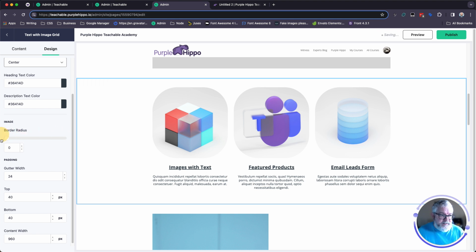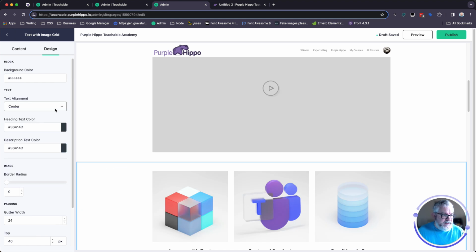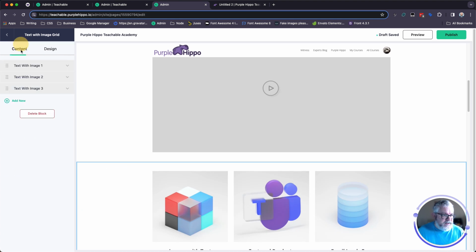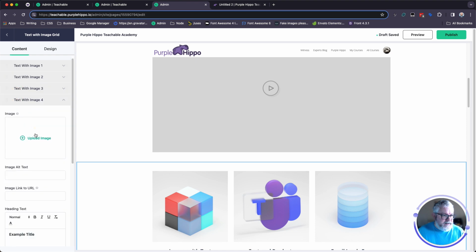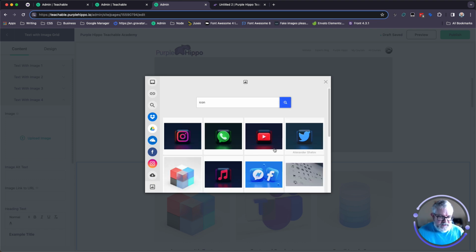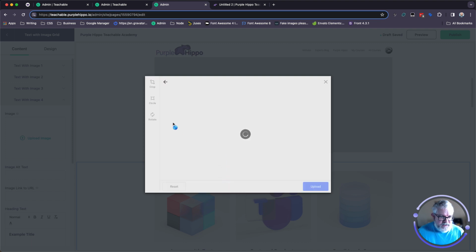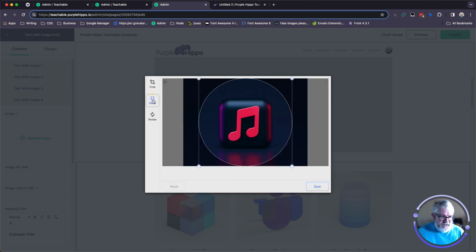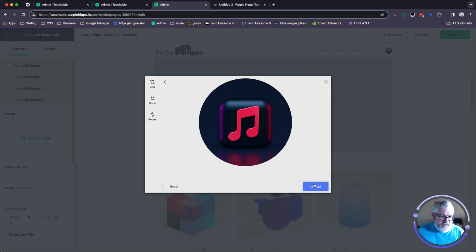But if you remember when we actually added the image, let's just add a random one for a second, and then just come over here and then do icon. Let's just grab that one. We can actually force it here to be a circle and then save that. Now it does give you a transparency at the back. We're going to upload that. I've not actually used this, so this is live, totally live.